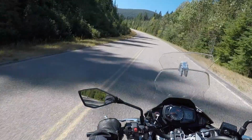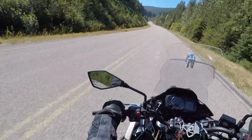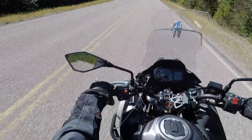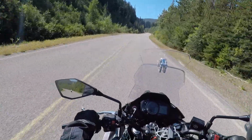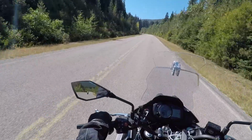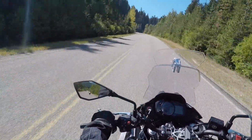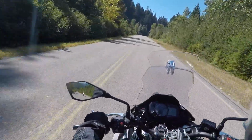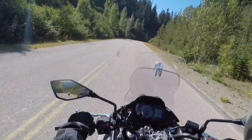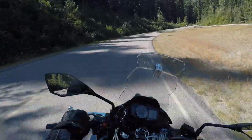Something else that's a little bit different for this trip, I added a clip to the top of the windshield or the windscreen. I don't know for sure if I'm going to keep that. It does help take a little bit of the wind noise out of the camera, which is kind of what I was aiming at. The GoPro picks up a lot of wind when you're at highway speeds with no more fairing than the bike has. Without the clip, the wind typically hits me about right in the forehead, which is pretty close to where the camera's mounted on the side of my helmet.